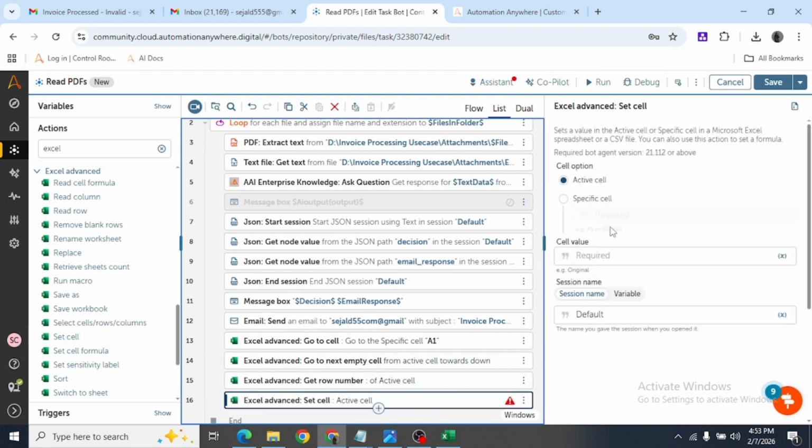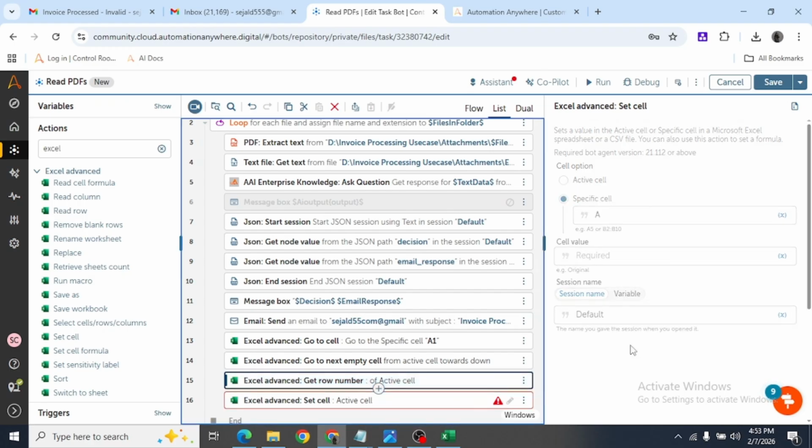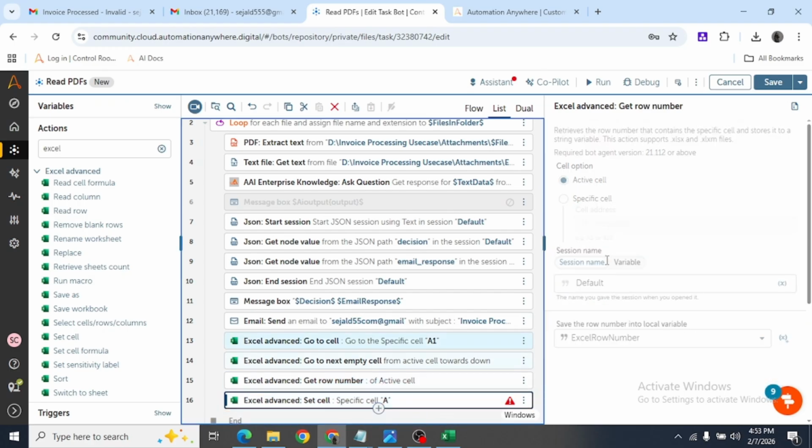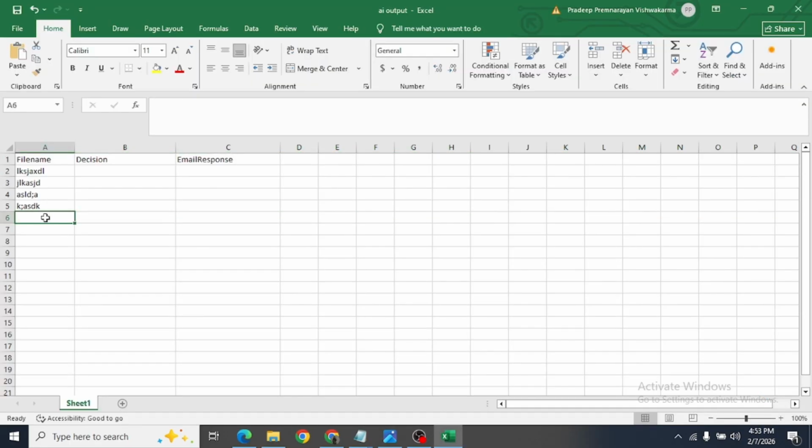So my first set cell would be A and this variable that I got, Excel row number. So how we write it is just after the A. See, this is the format we want, A5 or B2. So here I will just get that variable of Excel row number. And in that, what do I want? So my Excel row number will be now this. So A6 will correspond to this one.